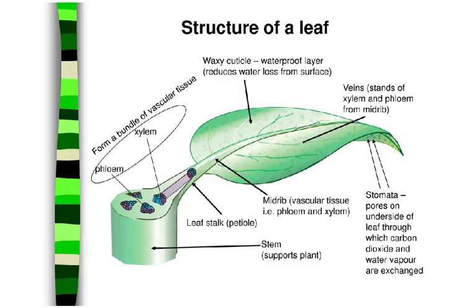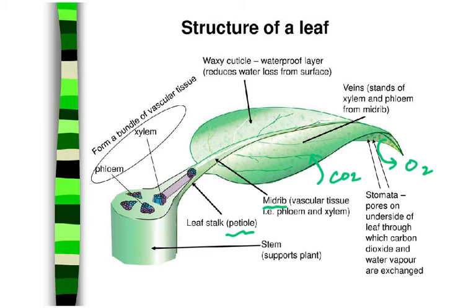The first thing is we just go through the structure of the leaf. It's got a waxy cuticle, waterproof layer, then there are veins, and there's the midrib. The midribs contain the xylem and the phloem, then the stem, then there's this leaf stalk or the petiole which comes out, and there's the main midrib which is quite thick, and it has the phloem and the xylem. Then the stomata are the pores on the underside, and this is where the carbon dioxide is going to enter and the oxygen is going to diffuse out on a bright sunny day.